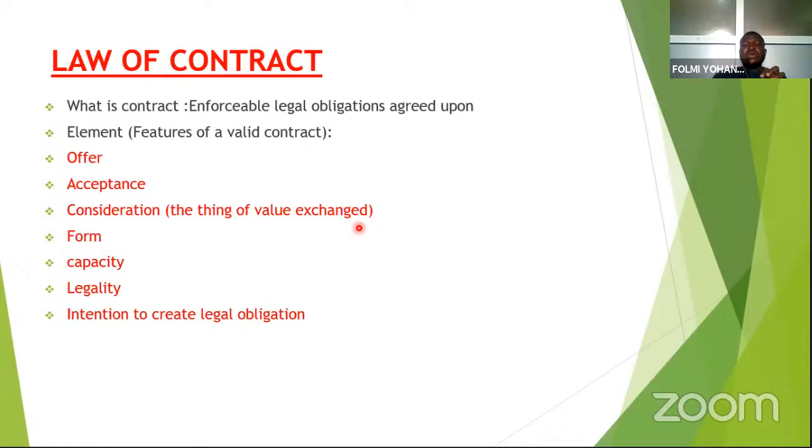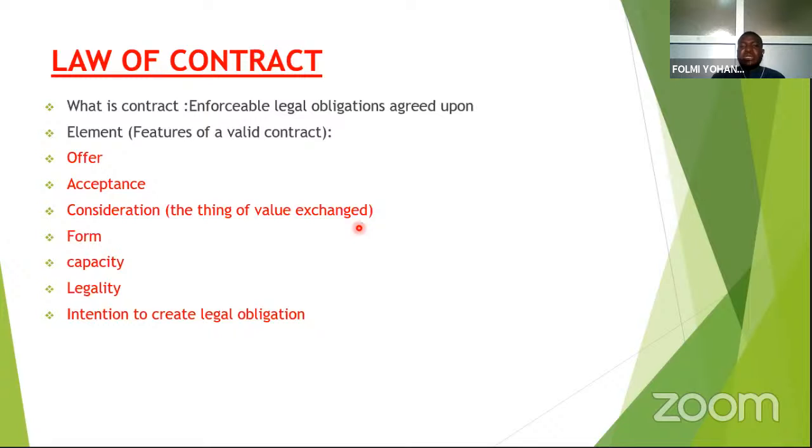Then we talk of forms of contract. A contract is either oral, written, or by conduct. Written is where parties sit down and draft the terms of the contract, the express and implied terms. By conduct, parties can just, by their conduct, enter into contract. A typical example is when you enter a taxi without saying a word, because you know where the last bus stop of that particular taxi is, and you know the amount. The driver will not say a word to you because he expects that this is the money you are going to pay when you are picked from one spot to another. So you just pay him that money, and that's contract by conduct. Then contracts could also be oral. Parties could agree orally, and once they agree orally and begin execution of such contract, then there's a contract.